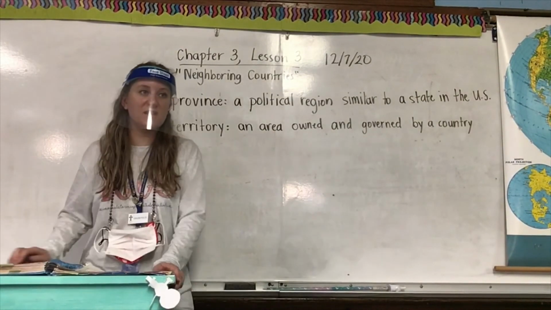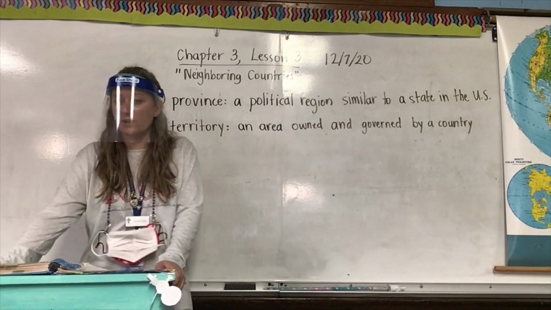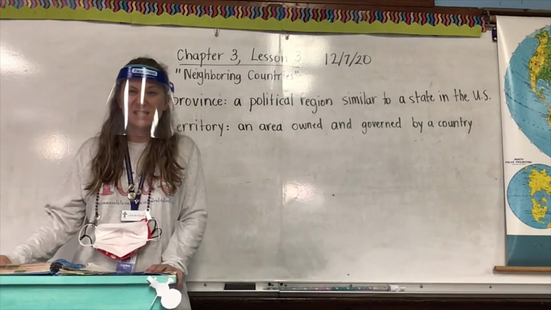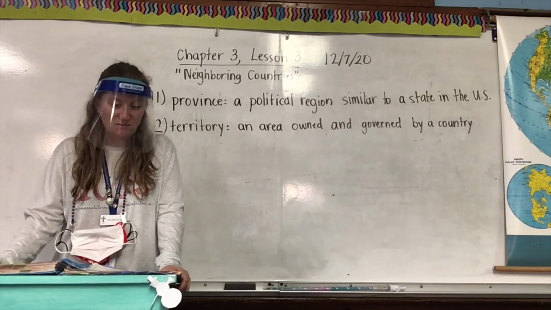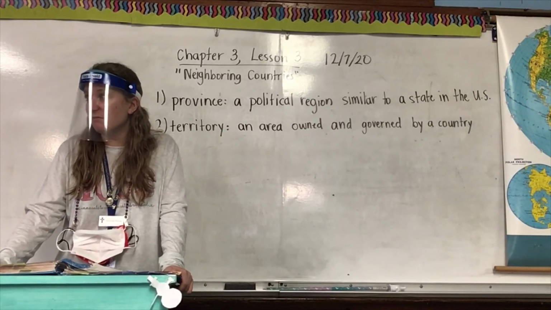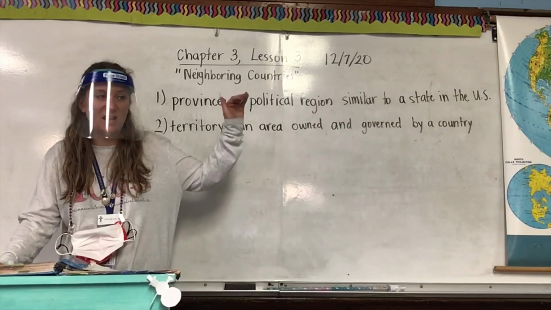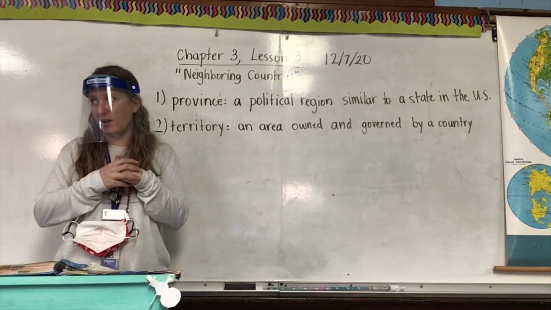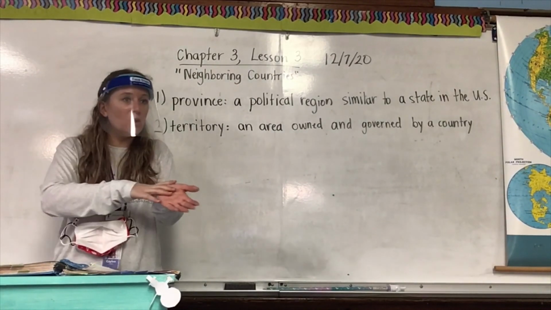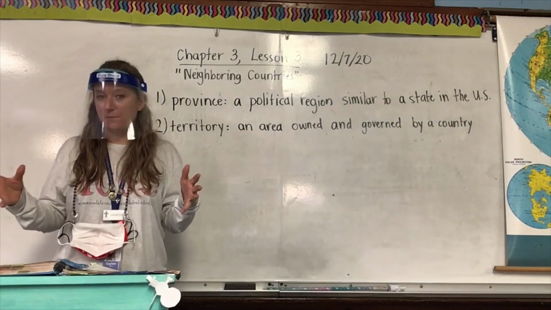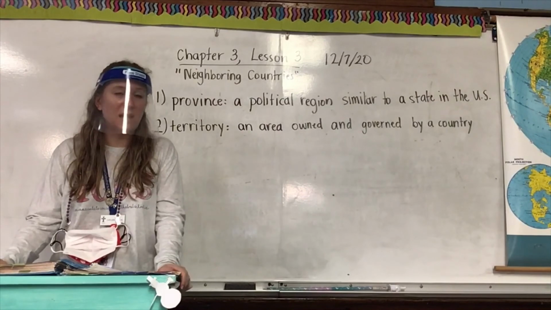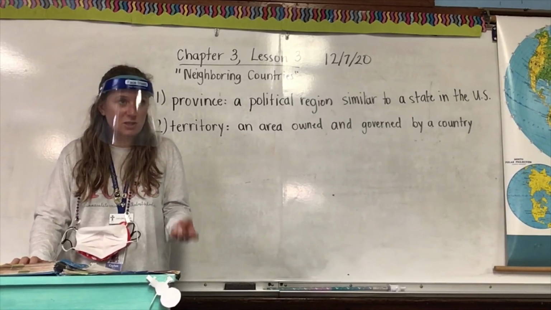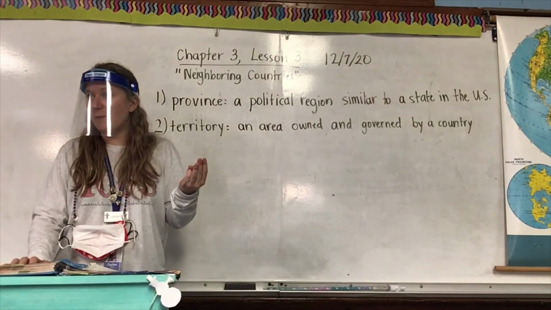Okay, let's finish talking about this really quick. Told you we weren't going to finish today. Mexico is very similar to the United States in most of the things we read today. It's just the climate is a little different because they only have a very hot, dry area and a hot, wet area, whereas we have all kinds of areas: hot, dry, hot, wet, cool, dry, cool, wet, whatever. But other than that, Mexico and the United States aren't all that different. We both have states. We both have one federal district where that's our capital city. We both have a mountain range on the east and the west.